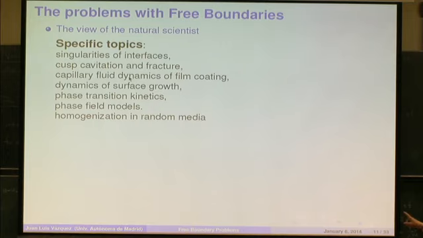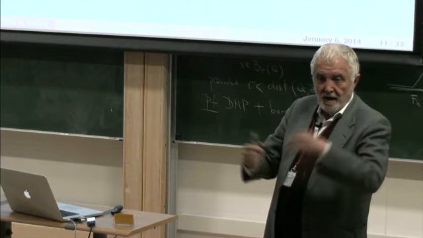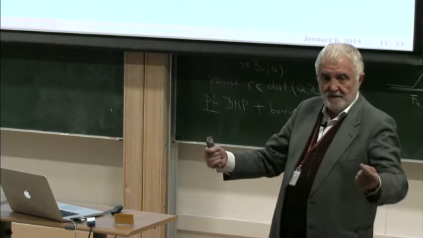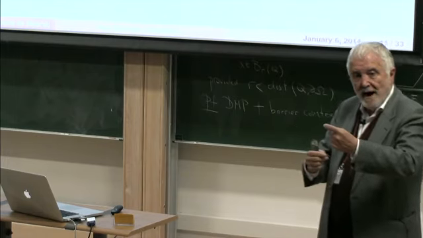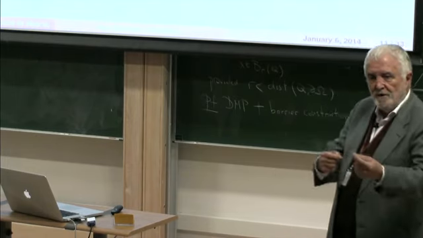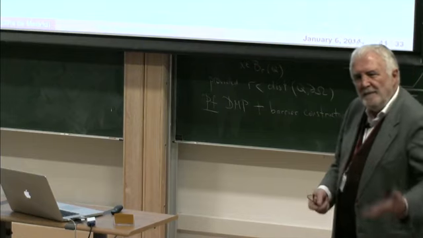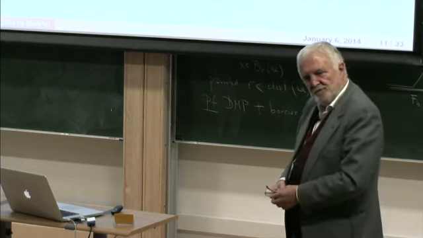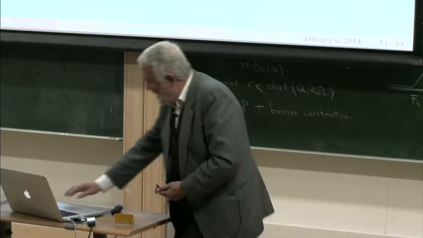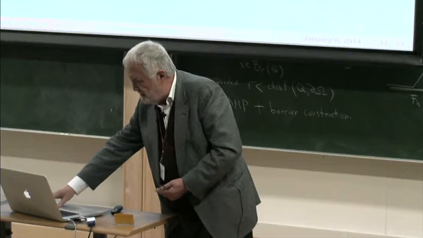Phase field models are very popular for some people because you replace the free boundary by a kind of function that determines how much of the transition you have been doing. And this is what you call the phase variable. And then there is a system. There is an equation for the real substance and another equation of how much you are in zone 1 or in zone 2. So it's a way of eliminating the free boundary that is very useful in the applications. And there is homogenization, which is a big business.